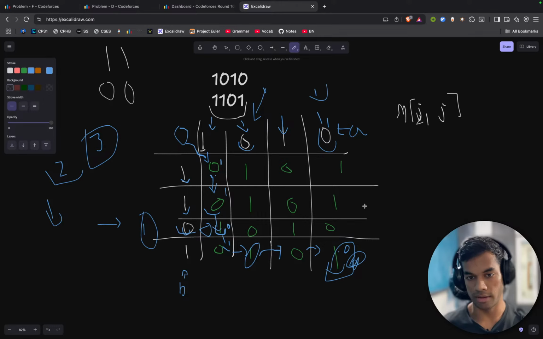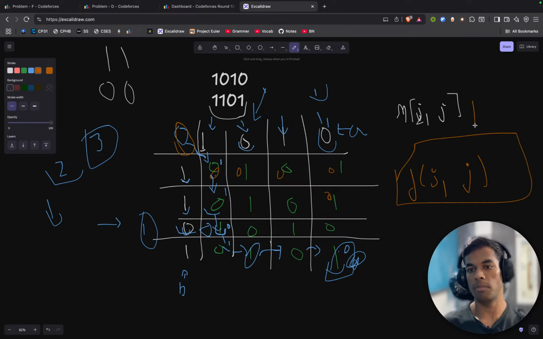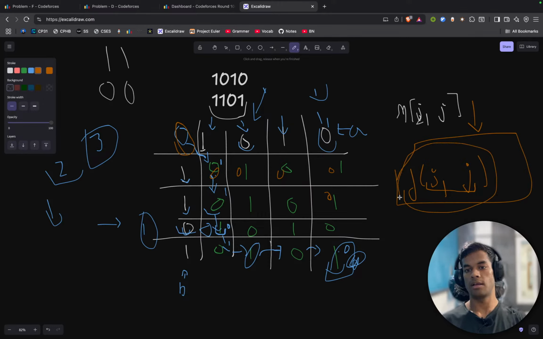And what I have to answer is, if she wants to go from this starting block to any of these blocks, if the function f i j represents the minimum number of operations that she would have to do to get to the block i j, I have to sum f i j for every single block.